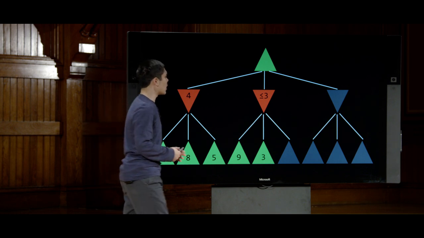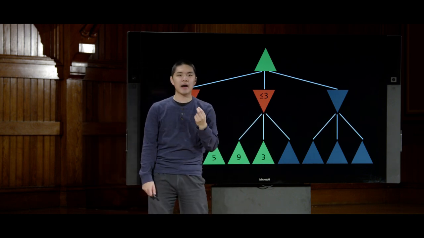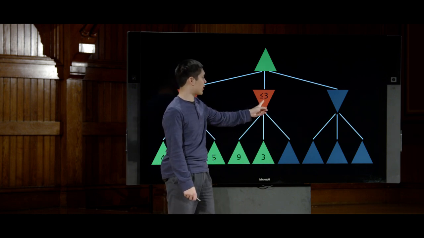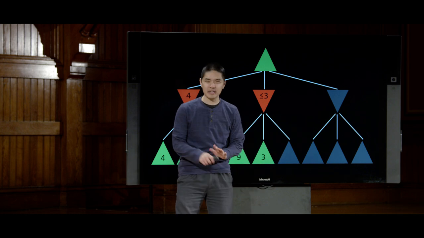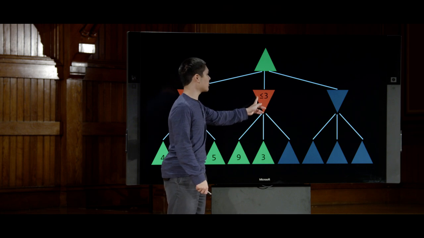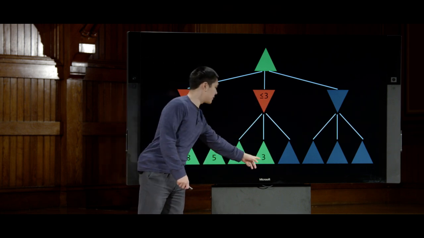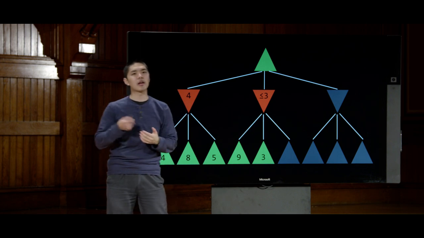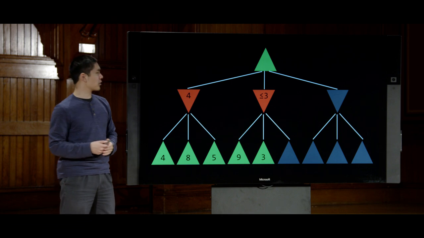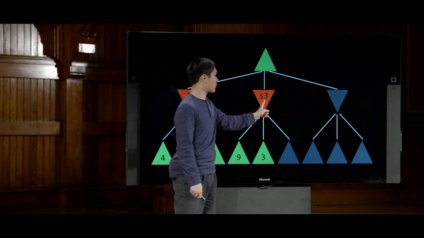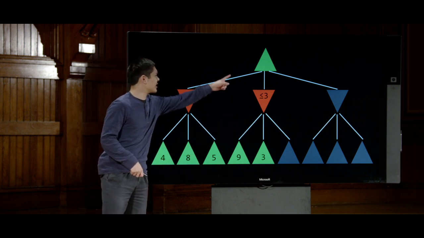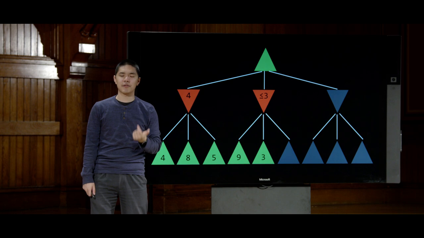How do I know that? Well, I know that the min player is going to try to minimize my score. And if they see a 3, the only way this could be something other than a 3 is if this remaining thing that I haven't yet looked at is less than 3, which means there's no way for this value to be anything more than 3, because the min player can already guarantee a 3, and they are trying to minimize my score. So what does that tell me? Well, it tells me that if I choose this action, my score is going to be 3 or maybe even less than 3 if I'm unlucky. But I already know that this action will guarantee me a 4.